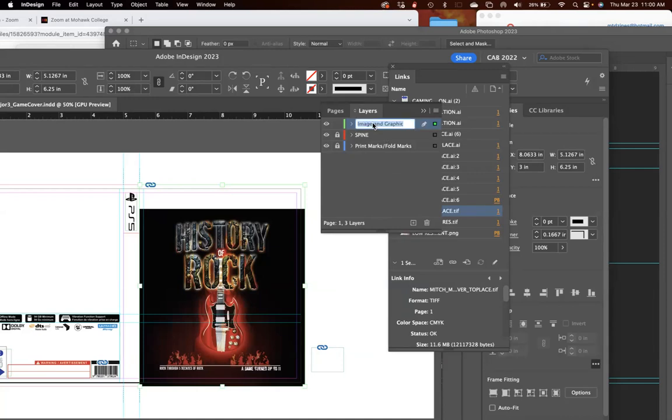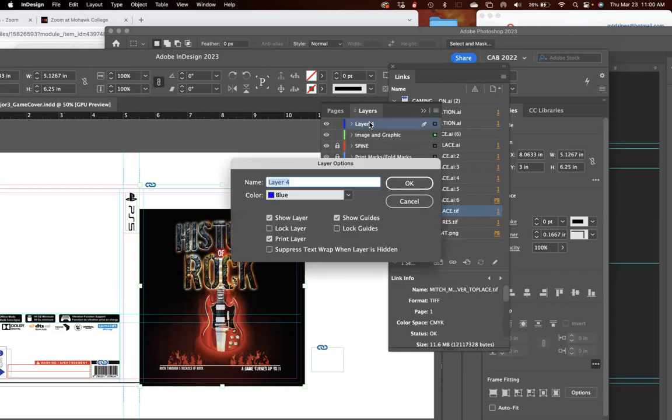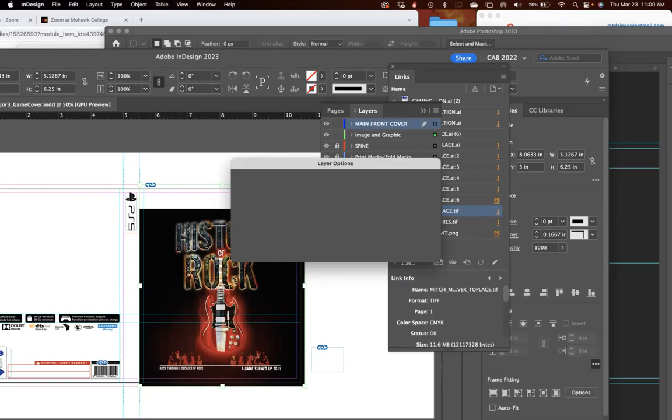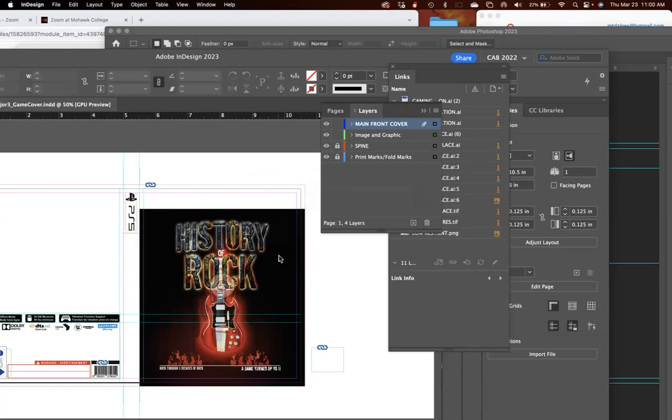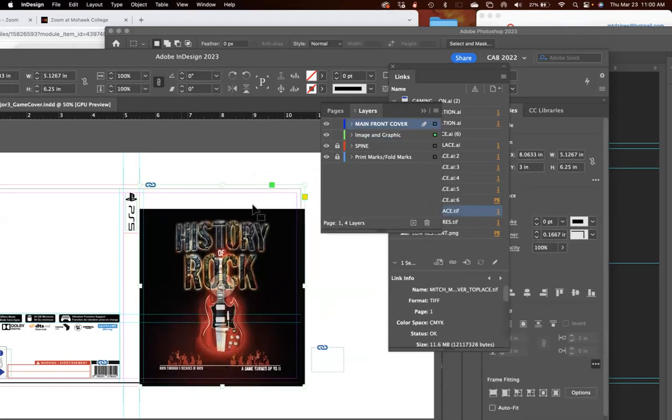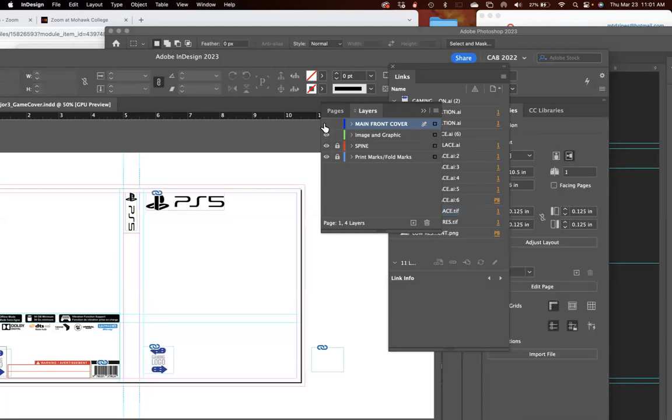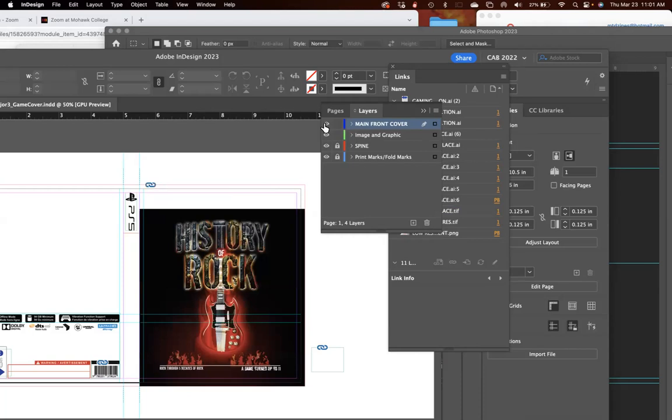Now, I may, at this time, everyone, do a layer. I may call this out as main front cover. Okay? Got it? What I now want you to do is let's select on the main front cover like so. I want you to go here on that little green dot that's there, and I want you to move the green dot up. Show and hide. Nice. This is what we want, okay?